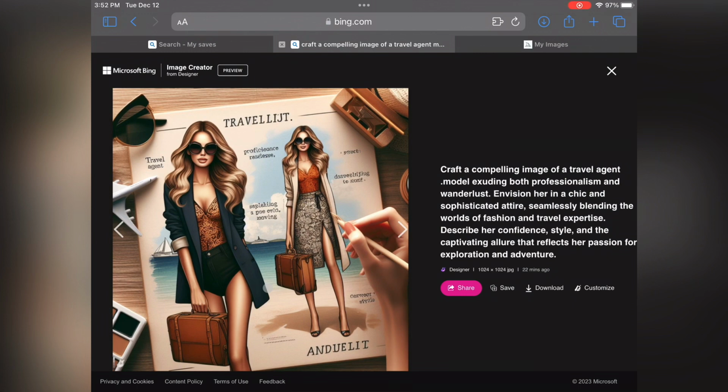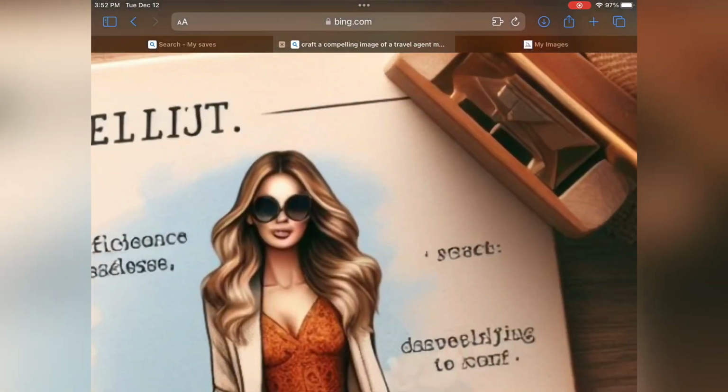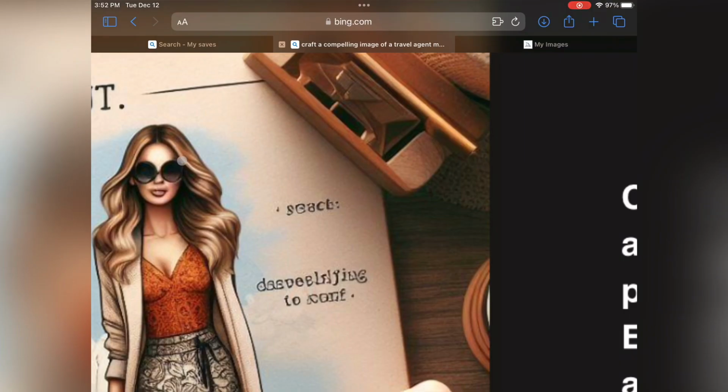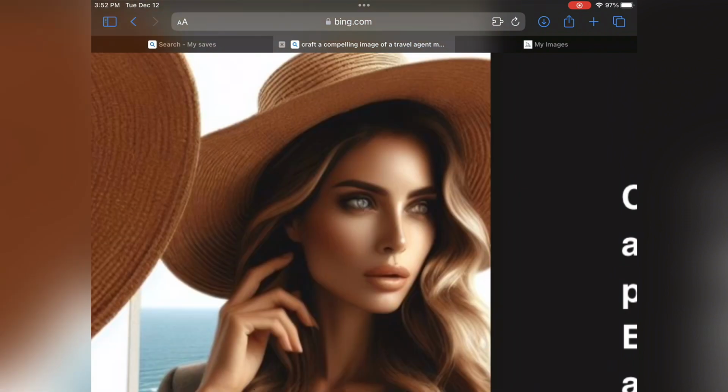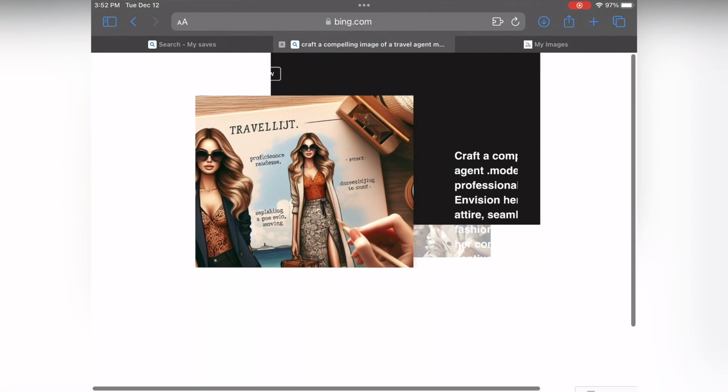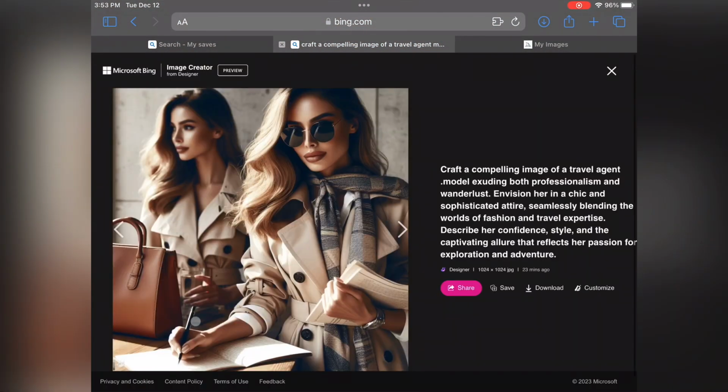Like this is a really cute one. Also very nice. Again, you would have to edit the wording, and you can actually do that in Canva. You can edit all of this out, or in any other imaging program you have, but also look at the face. So you would have to edit that as well. So sometimes that can be a little tricky. So I really like this one because it's giving the travel agent look. So we're going to download that one as well.